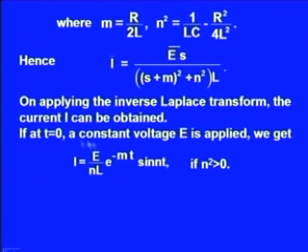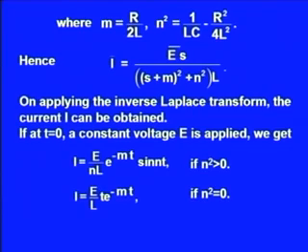And when we take the inverse Laplace transform of this equation, we can then find the value of the current I. Now let us study some particular cases of the electromotive source of voltage E t. If we assume that at t equal to 0 a constant voltage E is applied, that is E t is equal to a constant E, then E bar will become E by s, and therefore, E bar s will be equal to E. So, we will have E here, and then the inverse Laplace transform of 1 over s plus m whole square plus n square will be e to the power minus m t into sin n t by n, and so I will be equal to E upon n l into e to the power minus m t into sin n t.